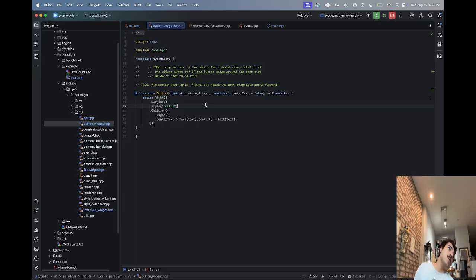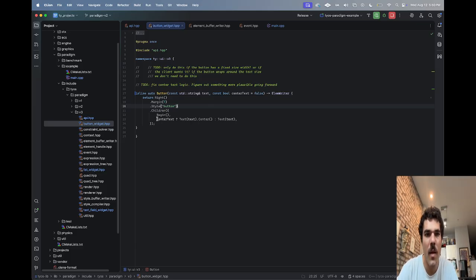Are buttons always... Do buttons... I feel like buttons usually are a fixed width, right? I kind of feel like buttons are usually fixed width.